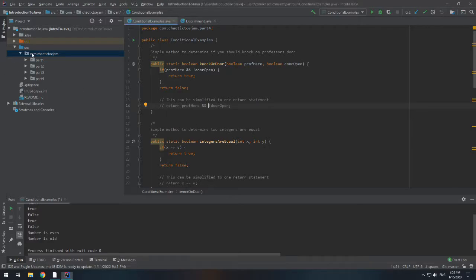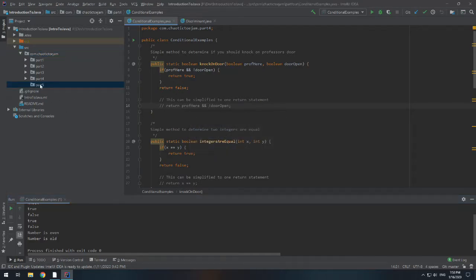So I'm going to make a new package, and I'm going to call this package part 5. And since the last part of this series, I've changed the package names from being part 1 with 1 spelled out to having the number 1 because it goes in alphabetical order and not numerical order, and it was starting to annoy me. So that's why I made the change to part 5 with a number 5. So now it will be the next package at the bottom.